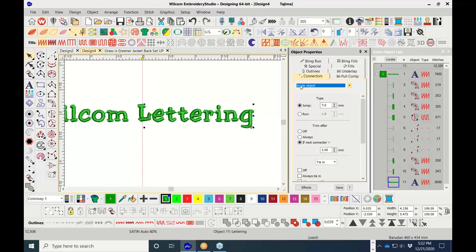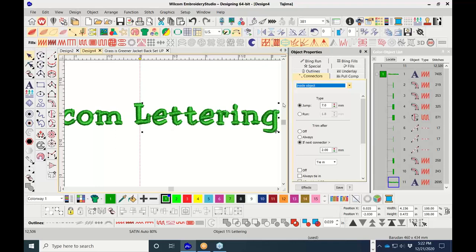And so once I choose Inside the Object, now it's up to me to tell the machine when to do a trim and when not to do a trim. Right now, once I've set this, I'll go to trim after. And right now the settings for the trim after are, if the next connector after the L, after the E, after the T, after the T, after the E, is greater than 2 millimeters, it's going to do a trim.